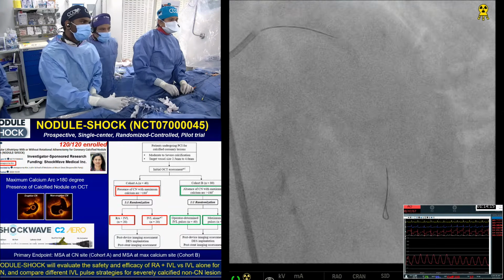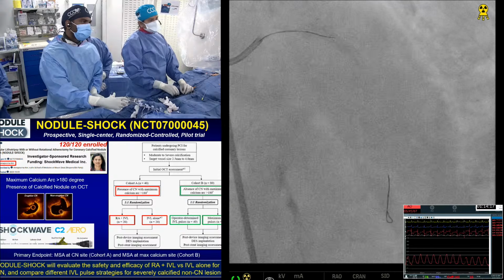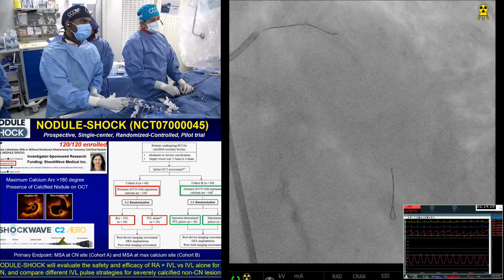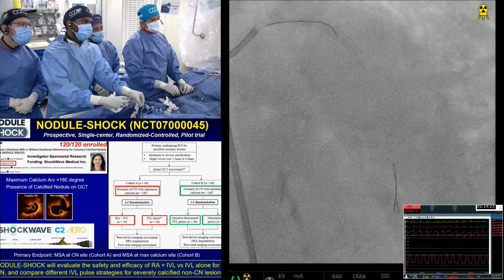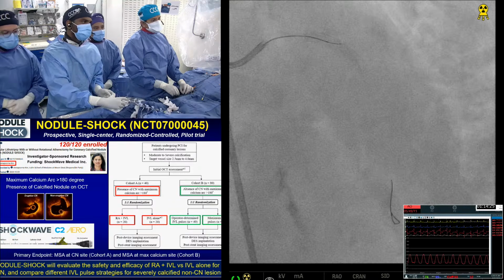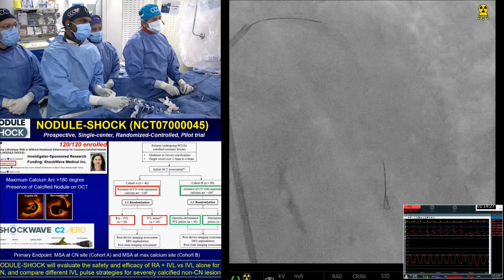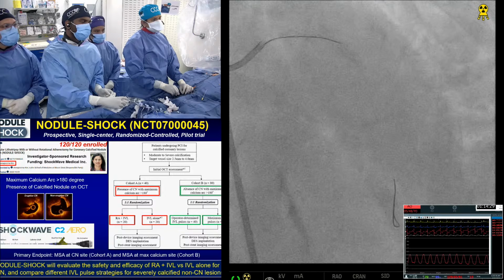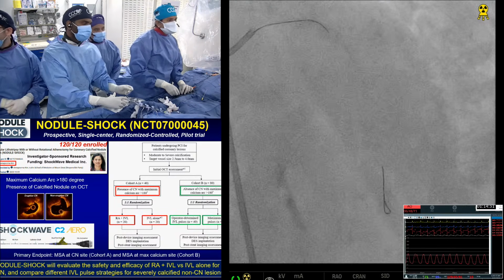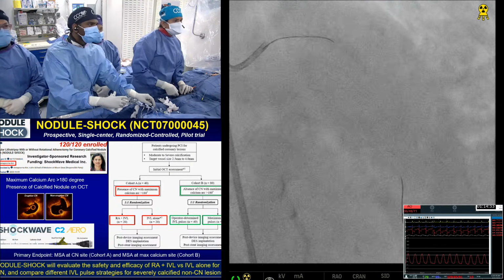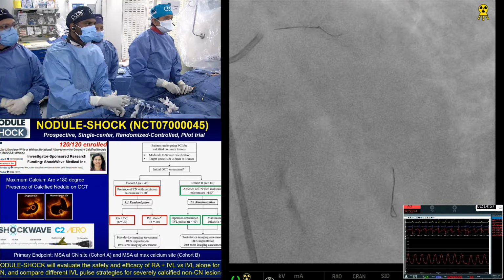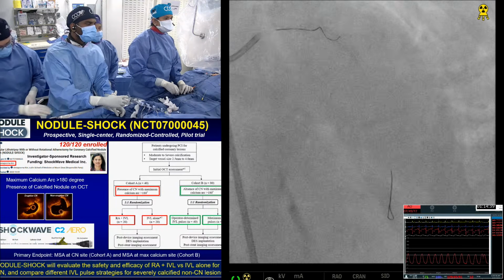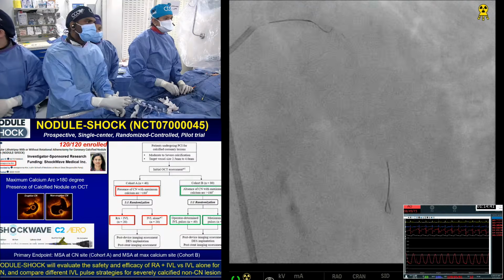What we do is never an infusion, just two boluses of integrilin 10 minutes apart. That will definitely retrieve your side branch, but make sure there are no complications or patient comorbid conditions like CVA or thrombocytopenia, because those will create more trouble.